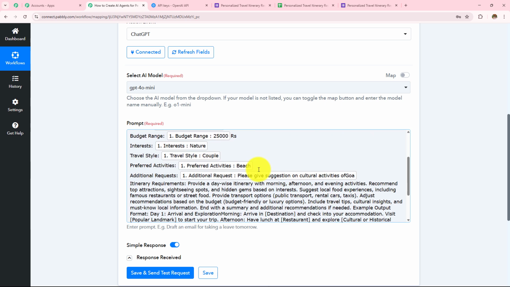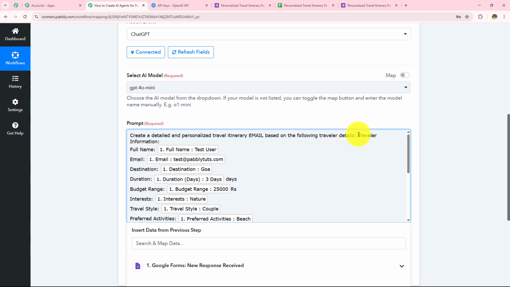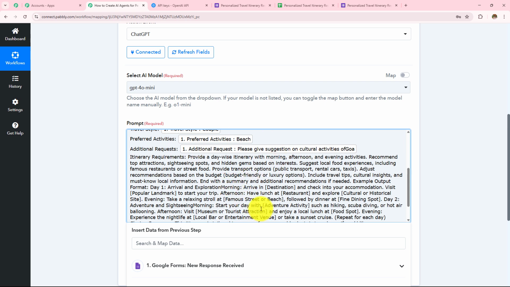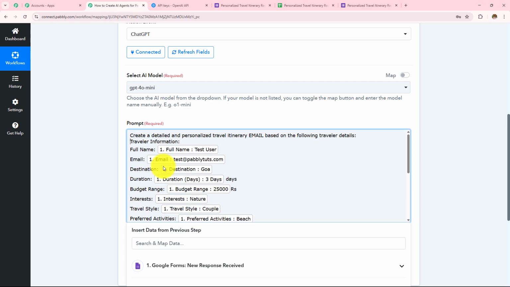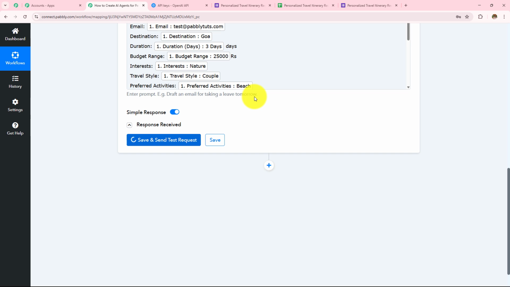Now over here mapping is important so that every time you receive a new response, it is taken into consideration in these fields. Manually entering the data will make these fields static and the information will not change even if you have received a new response. If I manually enter any detail, this field will become static, and every time I receive a new response, the result will not change. So to keep this field dynamic, we use mapping instead of manually entering the details. Now that I've entered all these details, I'm simply going to click on save and send test request, and let's wait for the response.